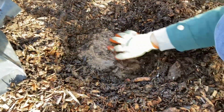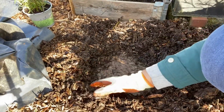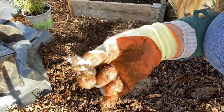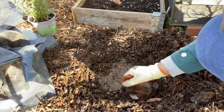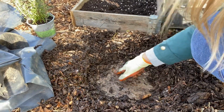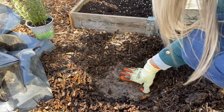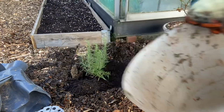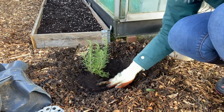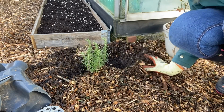Can you see, this is the cardboard that I've put down, and this is the wood chip. You see there's bits of white in the wood chip. This is just how the wood chip is decomposing. And that's how it would decompose, for example on the forest floor. This is how it's meant to be. And all you do is cut through the cardboard and plant the plant in and just bring the wood chips back around. So that's what we're gonna do. Chips all around it.